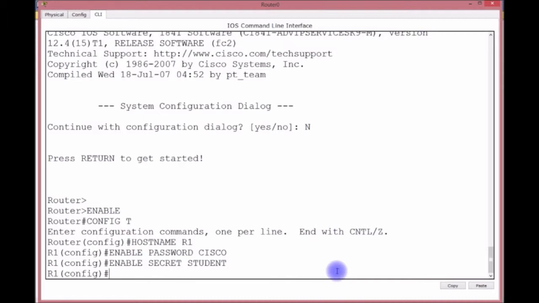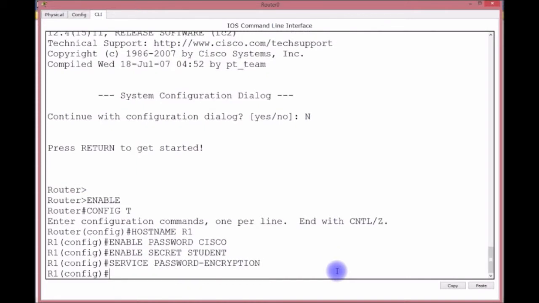All right. But if you want to go ahead and actually encrypt all your plain text passwords, past, present, and future, you type this command. Enable, or no, service password-encryption. All right. It's not as good as a secret student, which is an MD5 hash, really long, really big, a whole bunch of characters and symbols and stuff, where service password encryption is just numbers and letters, all uppercase. So it's not as strong.